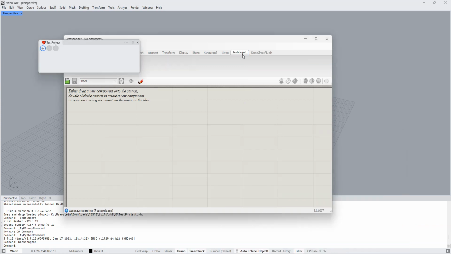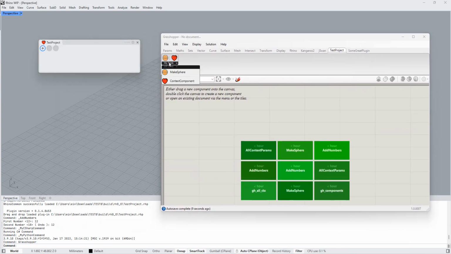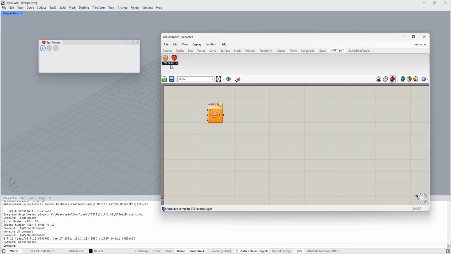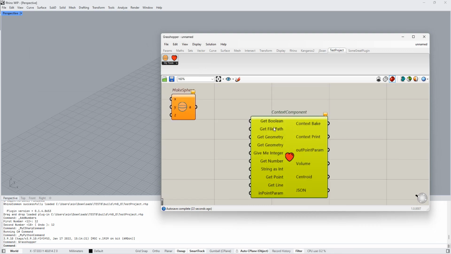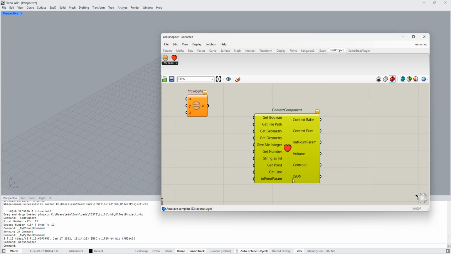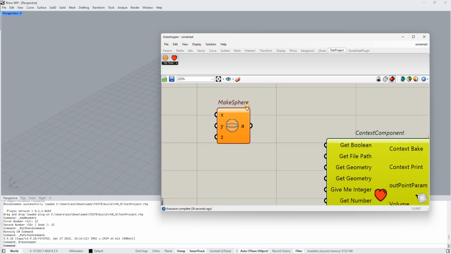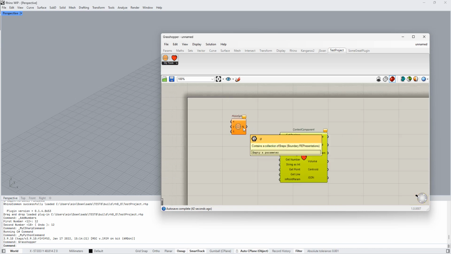Notice the test project is going to get added in it as a tab, and I have these. You can throw a make a sphere in here, and you can throw a context component. See, all those inputs that we had in that Grasshopper definition are populated here. They have the correct type based on the context of that type. So if you have the geometry context and you have some filter set on it, it'll actually filter those properties and all that kind of stuff. And then your Grasshopper definition that was created from that scripted component also has the right data types and the right output type.